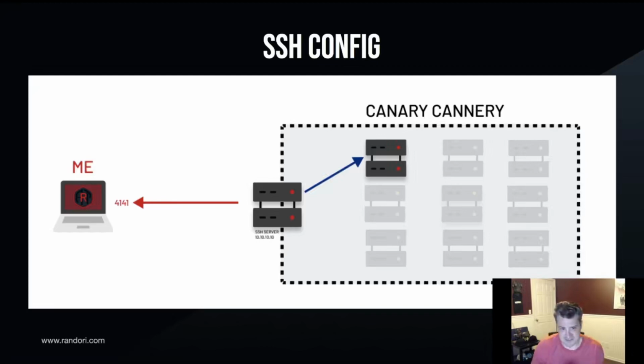Say I lost access to the system. They decided to remove the authorized keys. Maybe they missed that I have this set up in the SSH config for Bob. And once again, you can put it in either the user's config or the global config. So as long as I have that 4141 listener set up on my box, whenever Bob SSHs out to that other system, I get a shell from his original system.